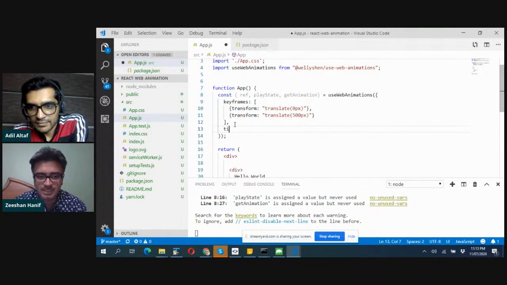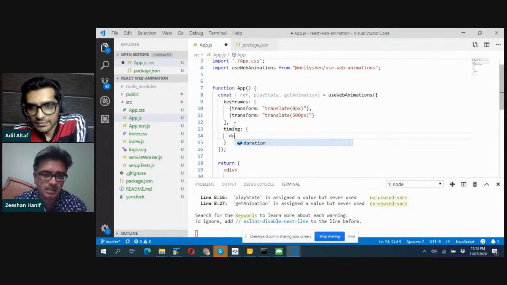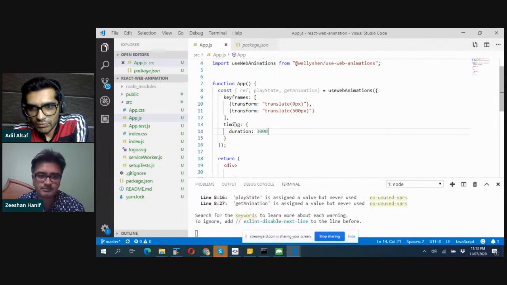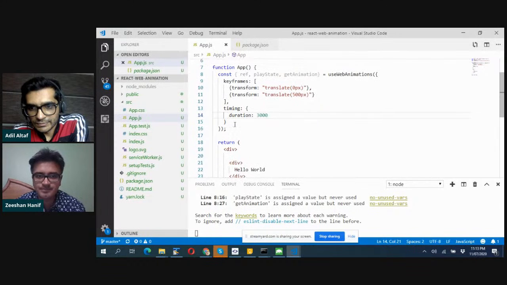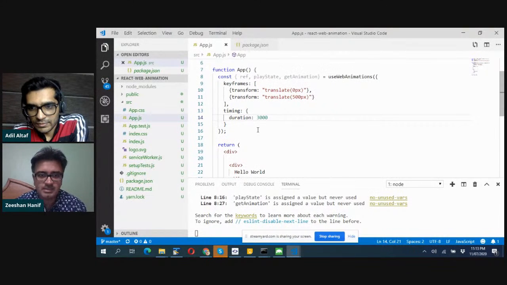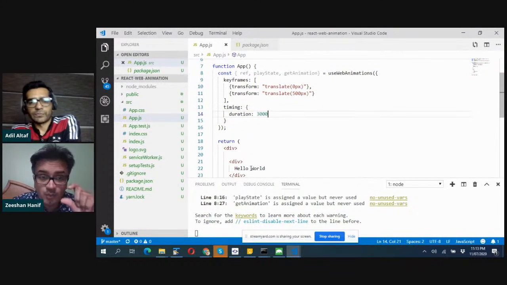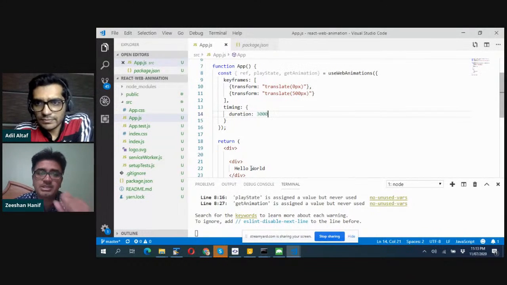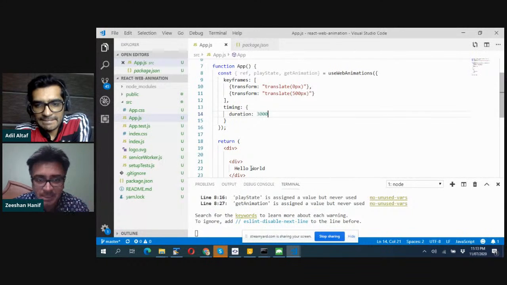Then we need to provide timing. It requires an object, and I'll provide a duration of 3 seconds. Nothing else, just these two things. Simple enough. And on what element will this animation be applied, which element should be animated?